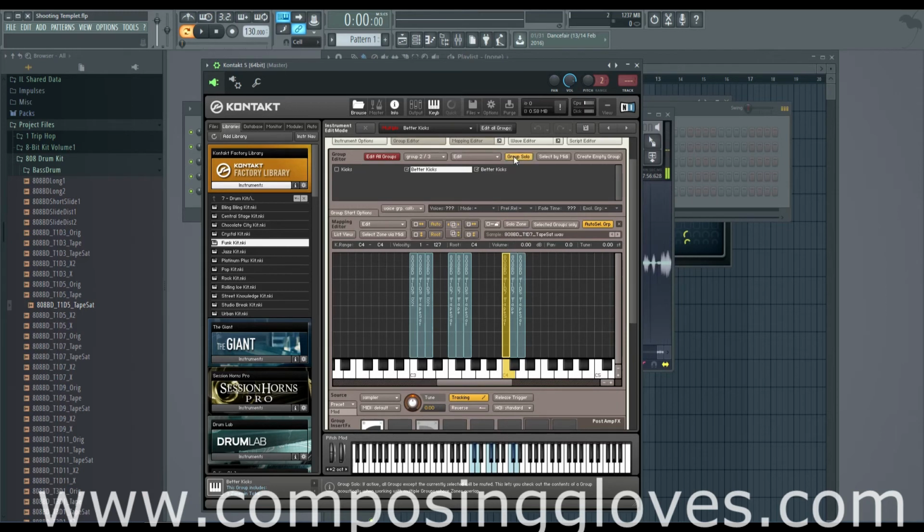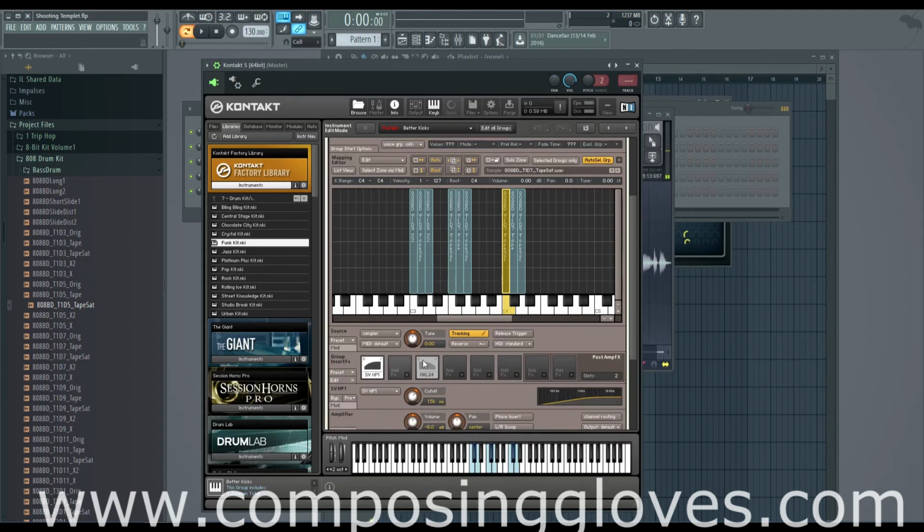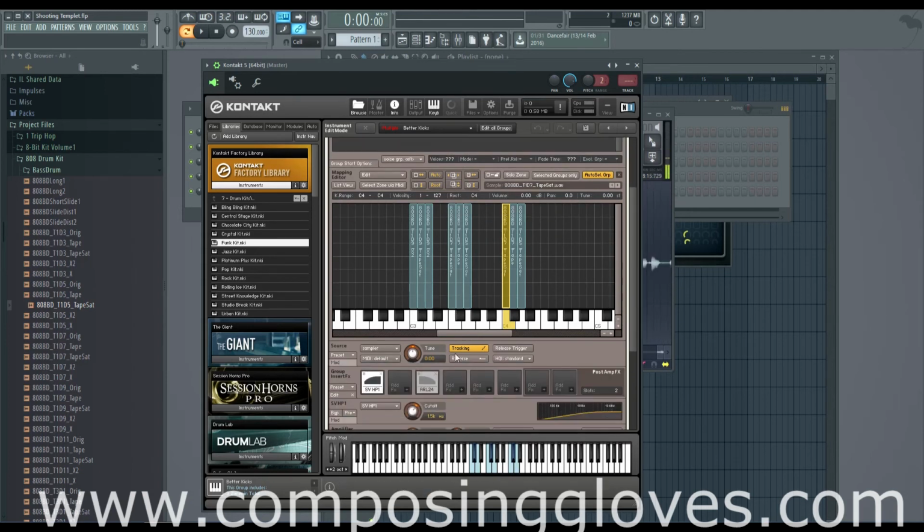You have group solo, just solos your group itself. So you can hear the samples only in that group. So right now, we got nothing. But these guys are being soloed. So we can hear them, but these guys are not. You also notice that our high pass and low pass were cloned. Let's get rid of these things right now.